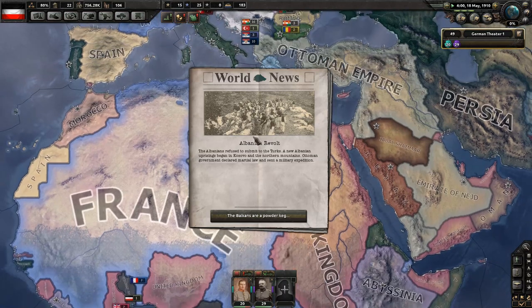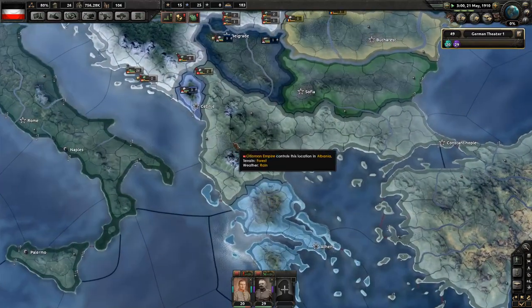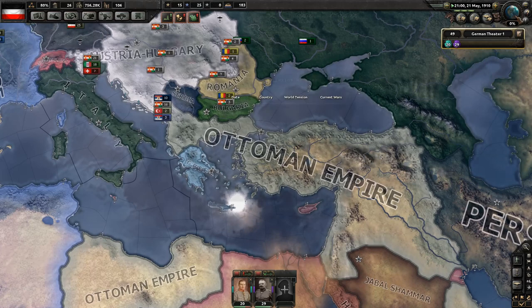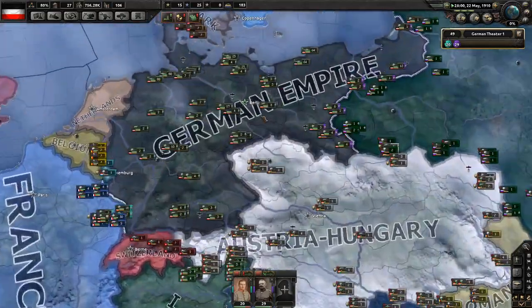The Ottomans, though, huge. The Albanians refused to submit to the Turks. A new Albanian uprising began in Kosovo. I might have said that wrong, too. And the northern mountains, Ottoman government declared martial law and sent a military expedition. Very cool. So, does that mean there's a civil war going on at the moment? That does not. There is no war. So, I don't know what that was, but maybe that was just a little history lesson.